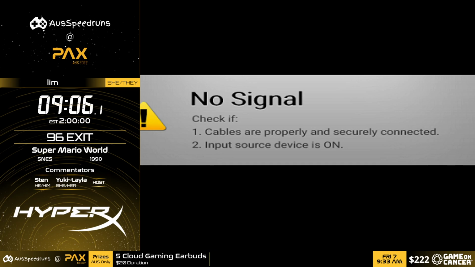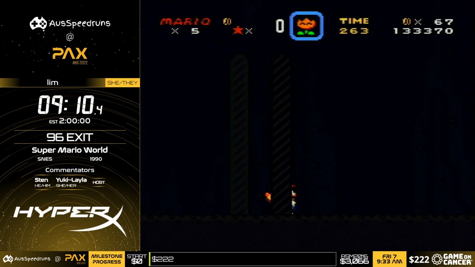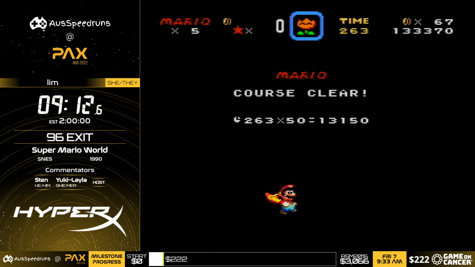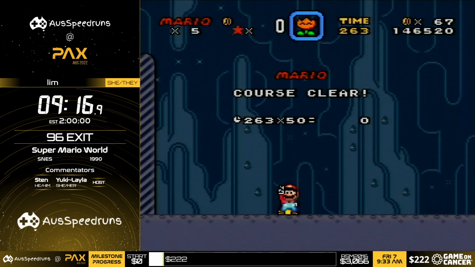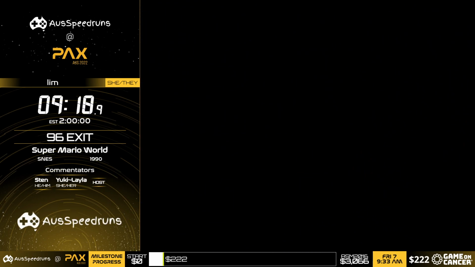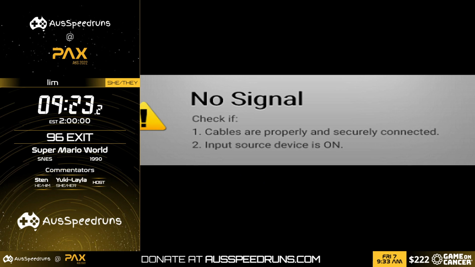I am actually just going to keep cape through here. DP3, the next level... We also abbreviate levels, so DP stands for Donut Plains 3. You probably can't read it because I'm playing on the Japanese version, which is mostly arbitrary. It saves maybe 2 seconds over the course of a 96 exit run. I mean, in 96 exit, it's closer to 20 seconds actually.